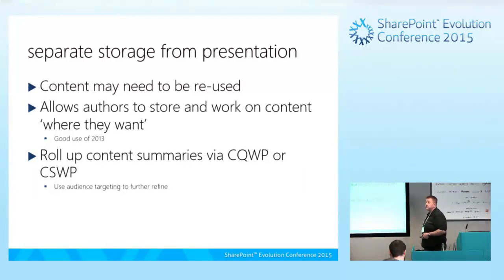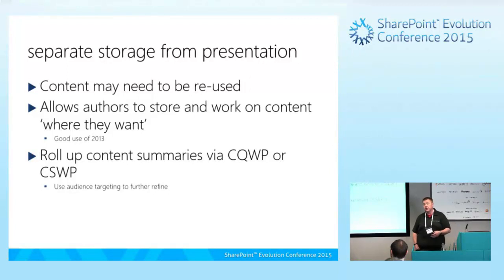So the great thing about separating storage from presentation is that we're able to take content and make it very reusable. In a lot of scenarios, you're not going to have one place that information always exists when people are looking for it, because there are a lot of similar scenarios that people might look at. So the great thing I love about 2013 is that it was the first version of SharePoint that easily allowed authors to store information wherever they want and pull it in the way we want to show it. And so we're going to talk a little bit about roll-up technologies.